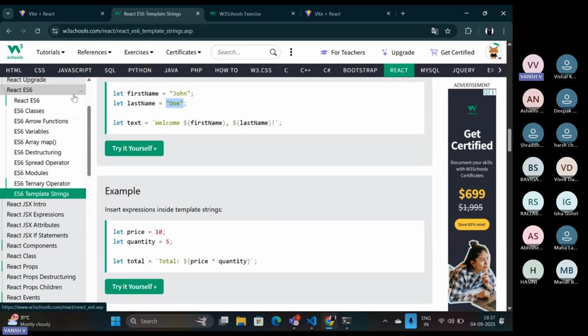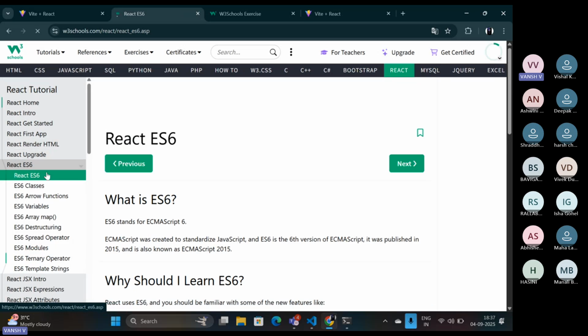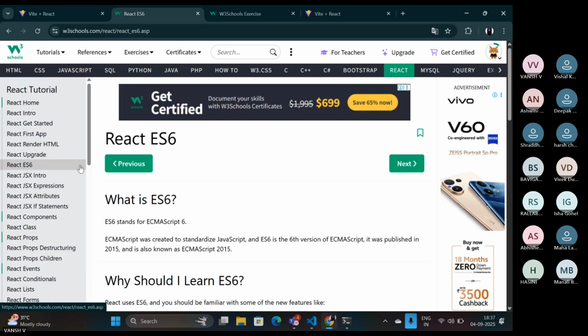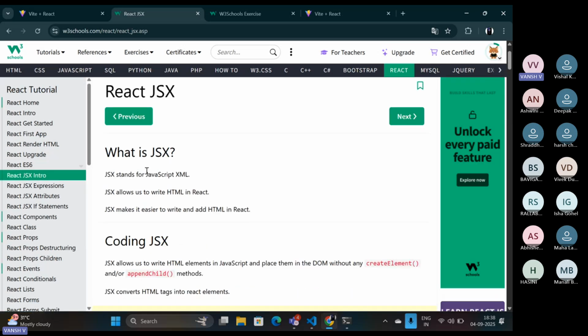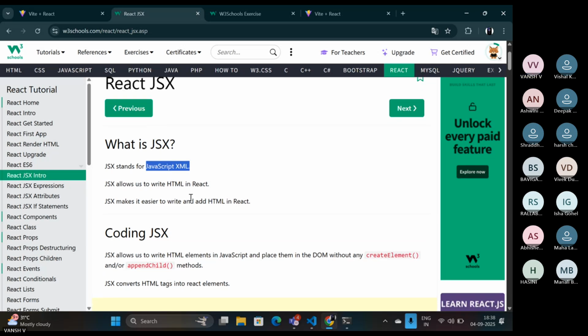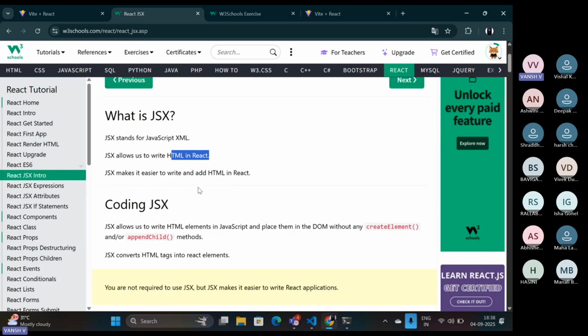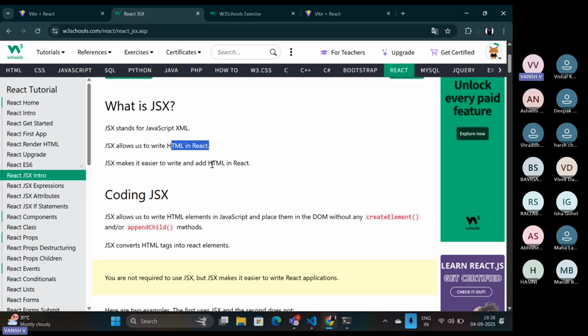Now, what is actually JSX? JSX stands for JavaScript XML. Let me just open this. JSX helps you to write your HTML code inside React. JSX allows us to write HTML in React, and JSX made it easier to write and add HTML in React.